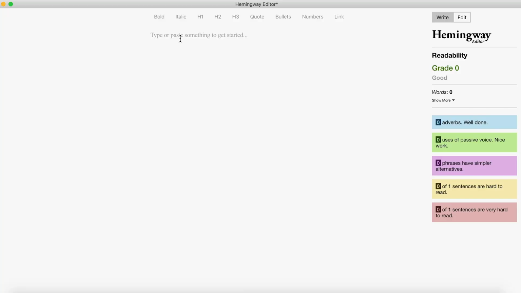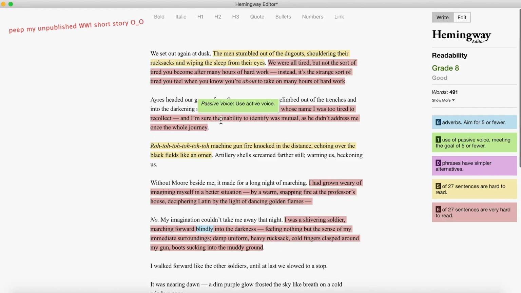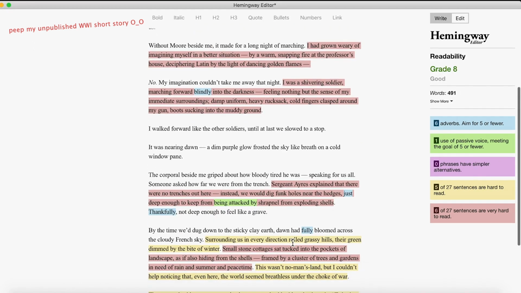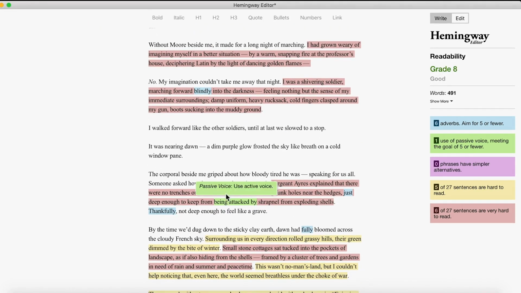After I finish putting all of my edits into my manuscript and I enter them into the actual digital manuscript, I double check everything for passive voice and adverbs using the software Hemingway. I've talked about Hemingway in past videos. It's an awesome free software that helps you strengthen your writing by highlighting adverbs, passive voice, hard to read sentences, and convoluted words. It's also great for essay writing if that's something that you do a lot.